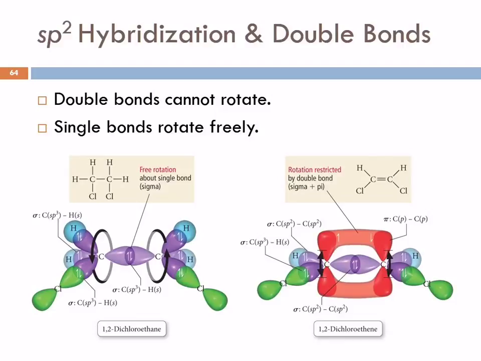This also helps us to understand why double bonds cannot rotate. Single bonds rotate freely. I'll get some model kits out and we can play with those as well. Double bonds do not rotate, single bonds do. So here, a single bond between carbon and carbon, the overlap, these guys can rotate around and that's fine, and they do. When we have a pi bond here, now we cannot get rotation. And that is very significant when we talk about, especially in organic chemistry. This molecule, because there's no rotation around this double bond, it's important whether the chlorines are on the same side of the double bond or opposite sides of the double bond.